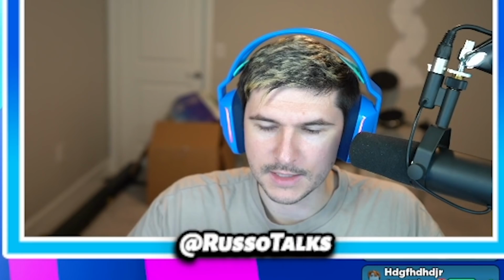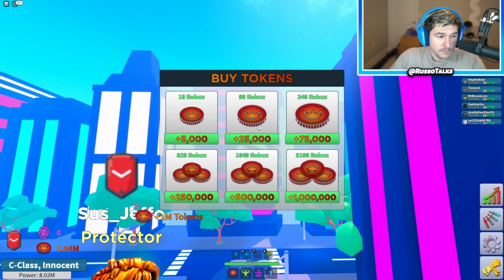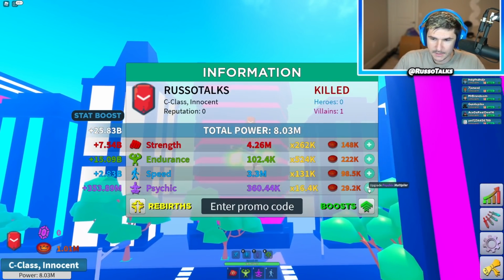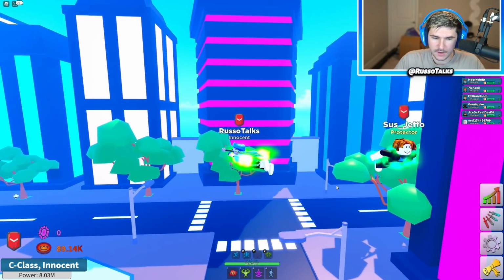Times 131K. I did it wrong. Now we're going to buy another million tokens, and we're doing this to become the most powerful hero in the game. Check this out. So there we go. A million. No big deal. Oh my gosh, I spent all my coins again.